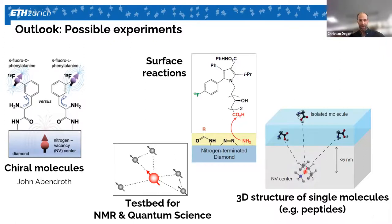So T2 of NV, if you're deep in diamond, can be 100 microseconds, maybe a millisecond. If you come close to the surface, this value goes down. And the reason is that you have radicals on the surface, and sometimes also electric fields, because electric fields can also decohere the NV. So now if you want to still keep the T2 near the surface, so near means a few nanometers, you have to work on your surface. And the practical advice is you need as clean as possible, as flat as possible a surface that you can get.